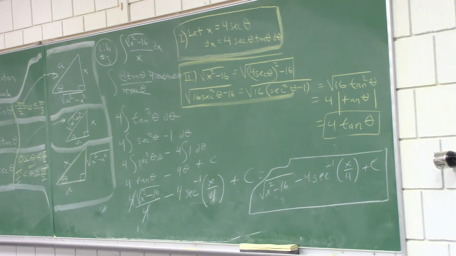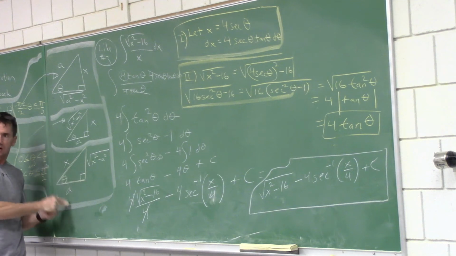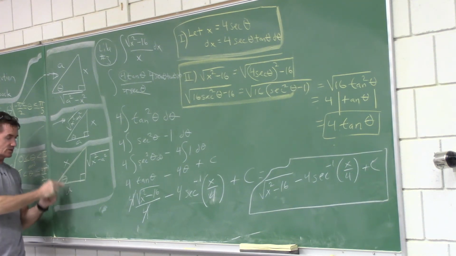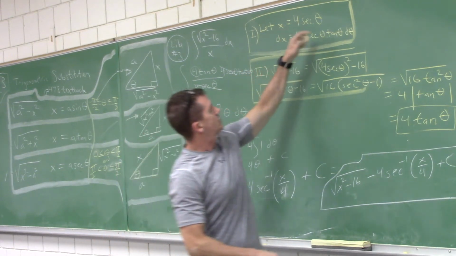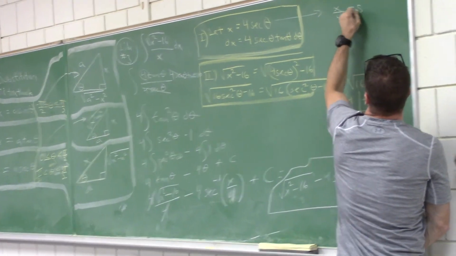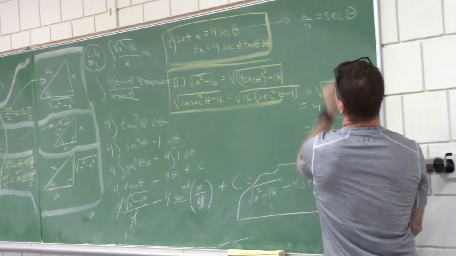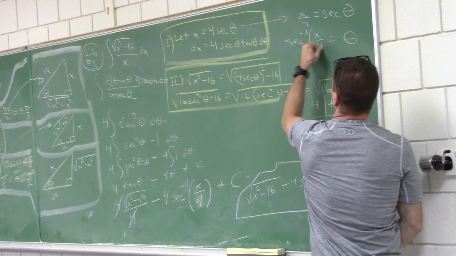Awesome. How'd you get inverse secant when you decided on it? When I looked at this one, we're using this triangle, right? There's two ways you can do it. You can look at this triangle and go, I need to replace theta. Well, secant of theta is x over a, so theta would equal inverse secant of x over a. There's something else you might look at that's better. Come outside here, and Andrew, what would that be? X over 4 equals what? Secant theta. Now rewrite that as theta equals. What would theta equal? Inverse secant of x over 4. You might find that easier.